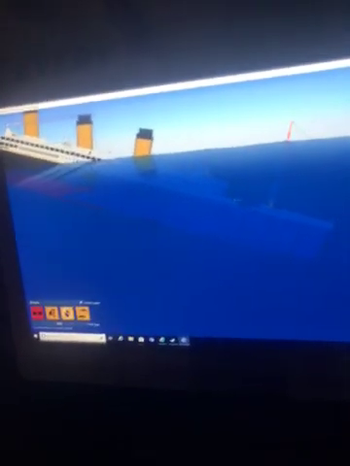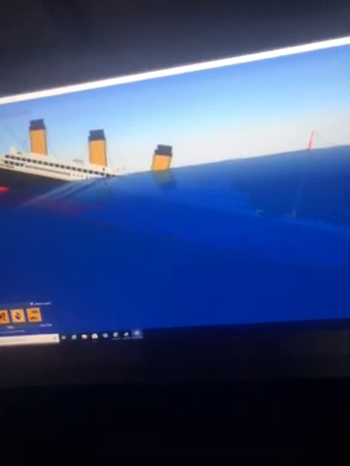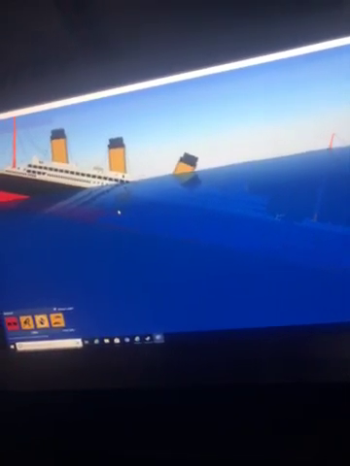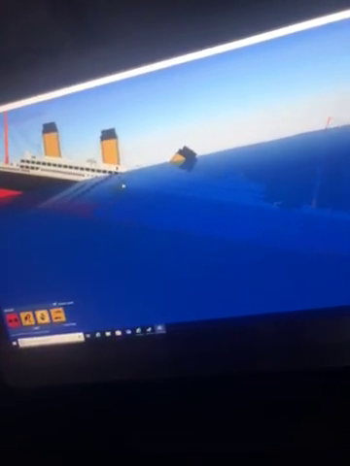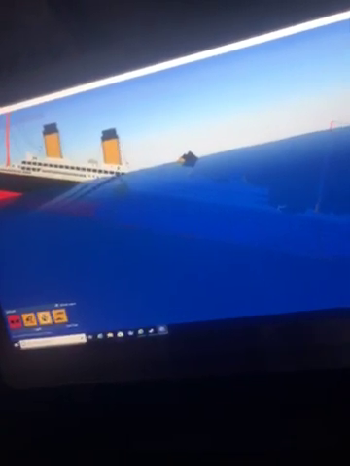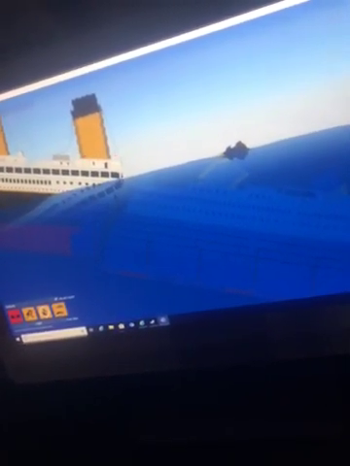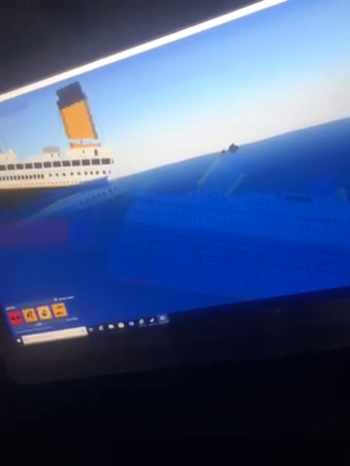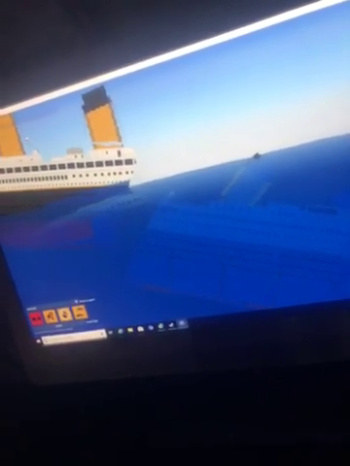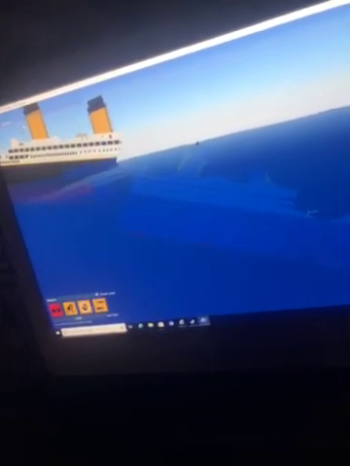Okay. And then right here is our favorite part of the whole Titanic movie: the ship splitting in half. And boom. Wait, we need to cut this. We need to cut both of these. Quick, quick, quick. Boom. Oh, dang it, cut, cut, cut, cut, cut. And then cut this. Cut this.